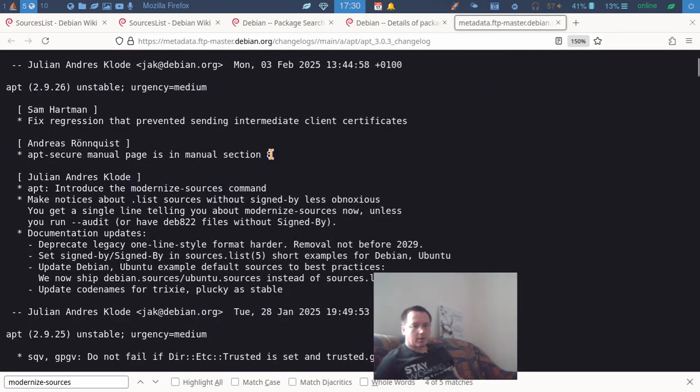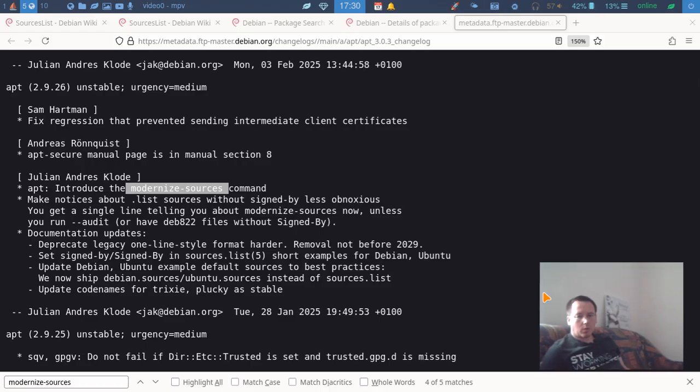And then, for example, here in the changelog, you can do a search, for example, for the modernize-sources command. And then you can look for when the new command was added to a package.